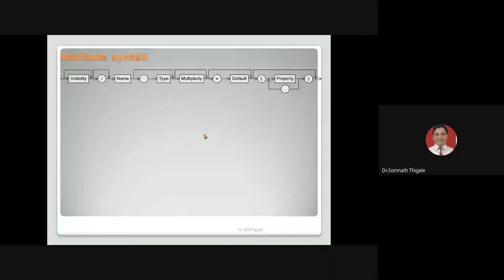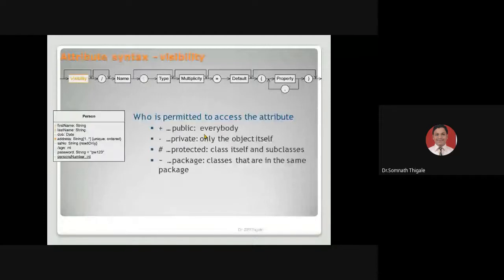Then this part will represent the most important scenario to understand what a class is and how we are going to work with the class. So let's see the first part as visibility. The class will be represented in a simple rectangle format. This is about the attributes, and I am calling it visibility. The name of the class is Person.